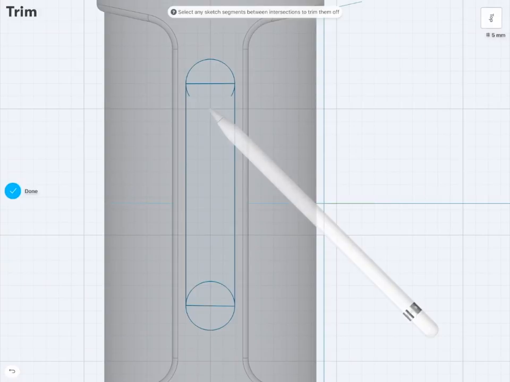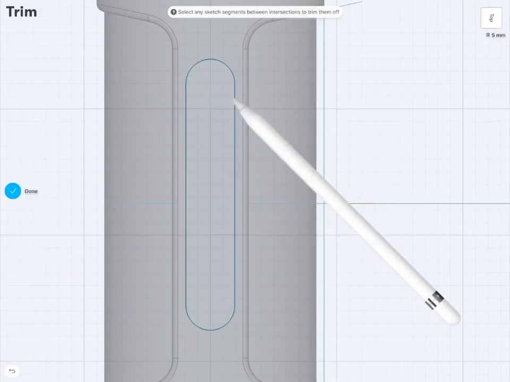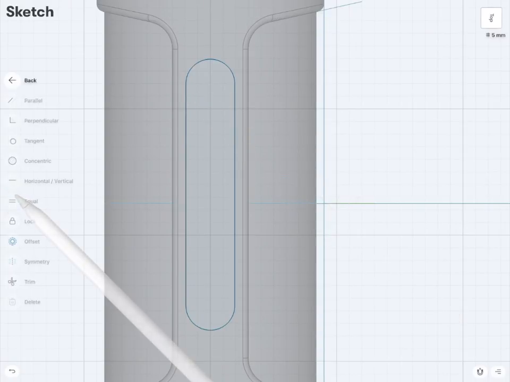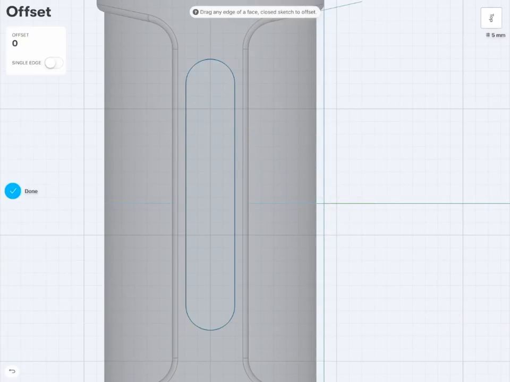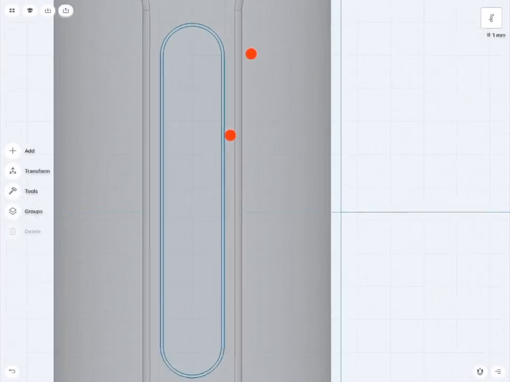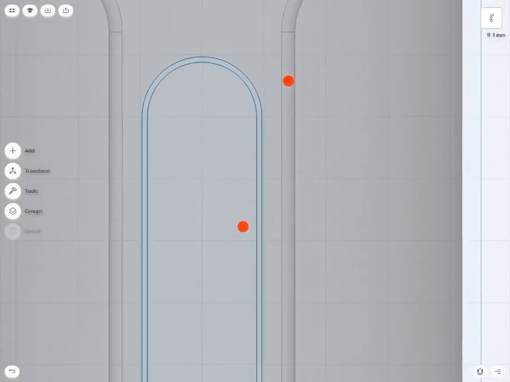Some more trimming. What I'm going to do next is to offset the shape I've created. Make a very teeny gap, which is a very technical one.